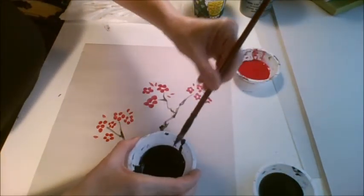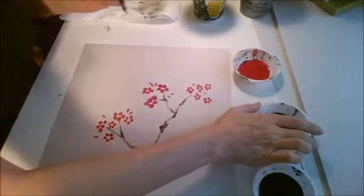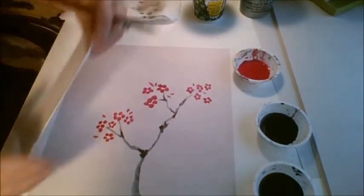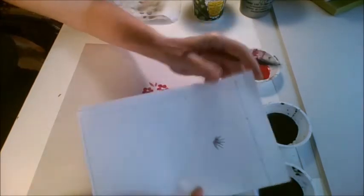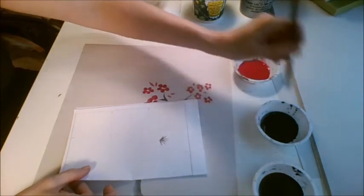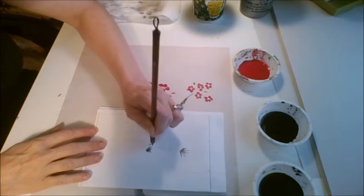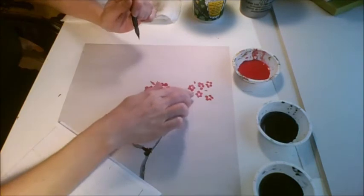I'm going to get some black and wipe it off because I want a super sharp tip. If you have runny black, it's going to mess things up. When you're doing this shape, you want to do your lines like a bouquet — they should all be going out. You're going to start with a V shape, then add a few more lines. You don't want too many. Then we're going to dot pollen on top of it. Don't make them too huge — that's why doing tiny little blossoms can be a pain.